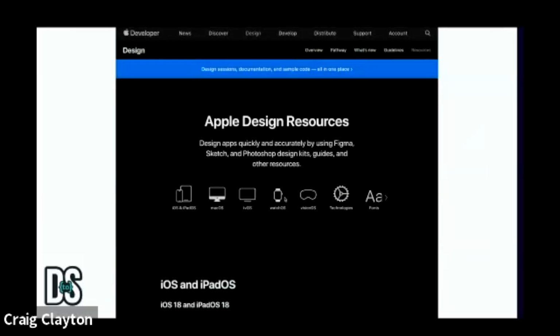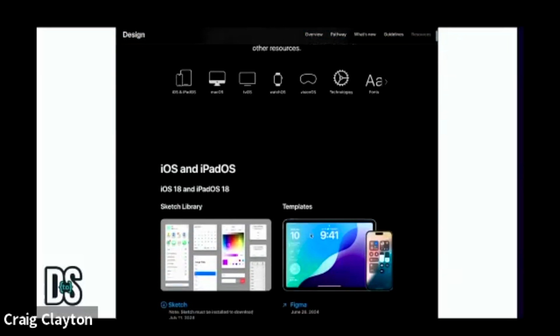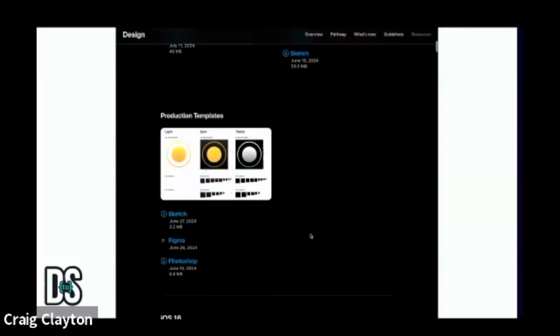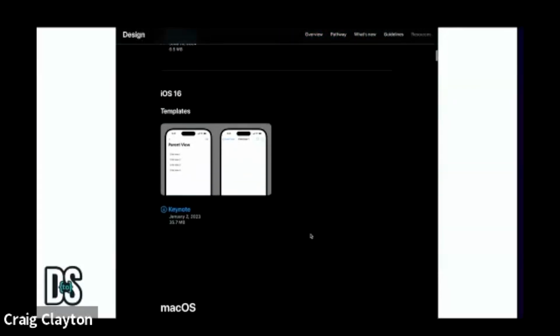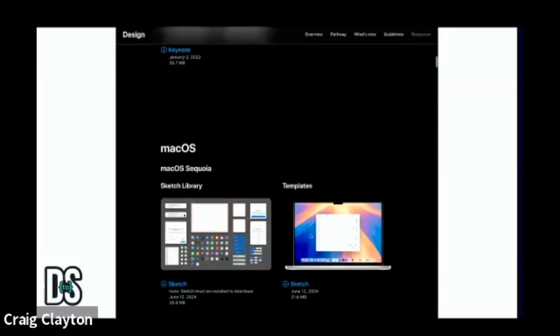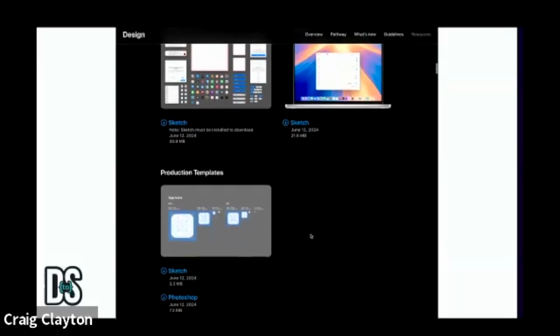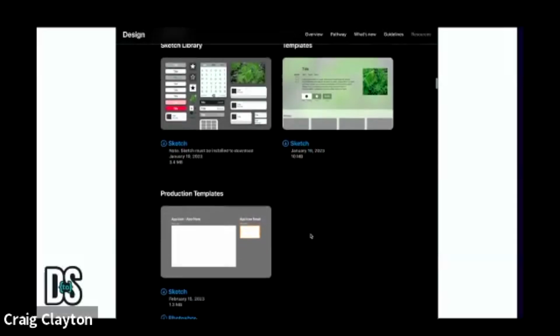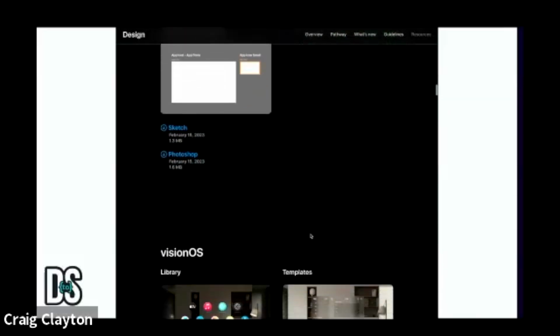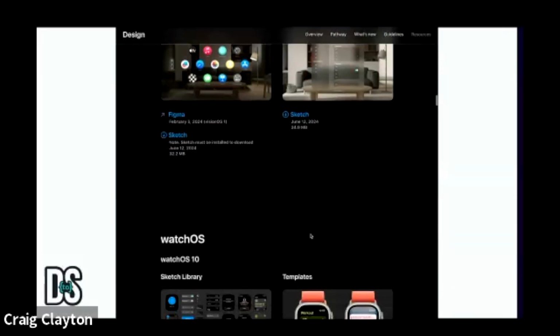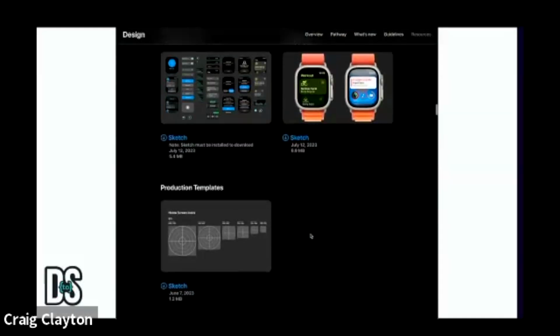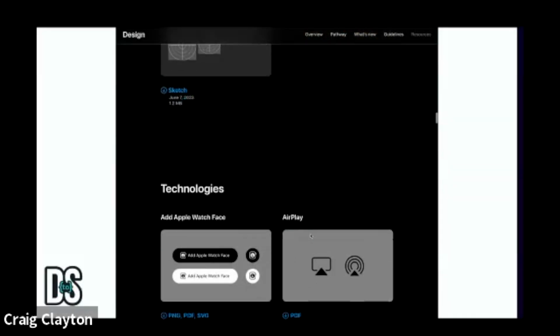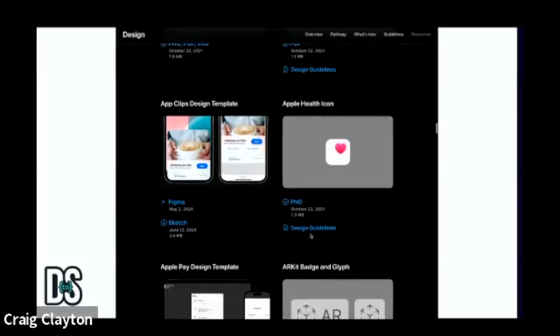So what Apple does is, if you go to the developer resources site, they have this entire page that's filled with Sketch and Figma files that you can open in either one of the apps, and you can take it and drag and drop it into your app. So let's say you want to do a drop down list, but you don't want to recreate it. Well, you go into the template iPhone, iOS 17, 16, 15. The libraries are there from every single version of iOS.